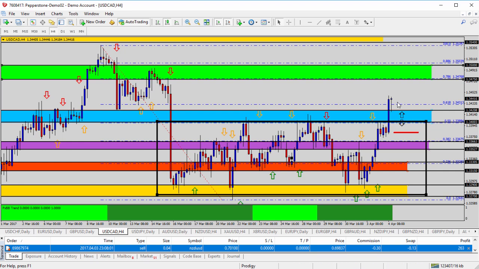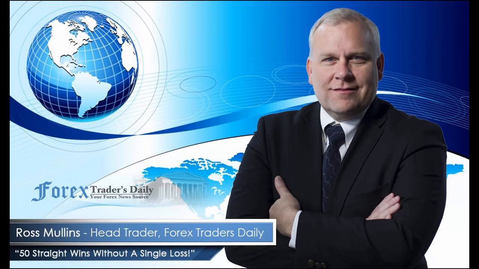We need a clear clue that this is a real breakout and not a false breakout, open and close. Again, news today, we can see it just turn right back around. So if we can stay above here, especially after news, we'll look for the market to target back to the green zone. But again, the lower risk and higher reward opportunity is to buy on the retest or dip back down to what was historical resistance, now becoming support, and then we buy and target the next resistance zone for the USDCAD today. From Forex Traders Daily, this has been your daily analysis with Ross Mullins.